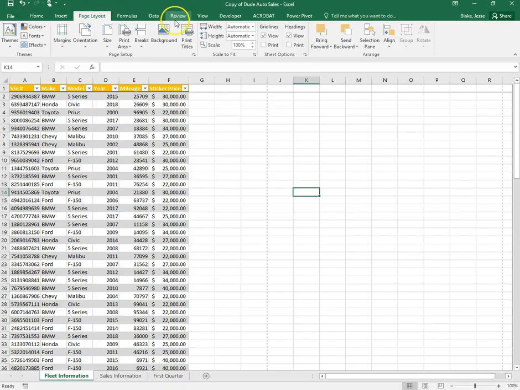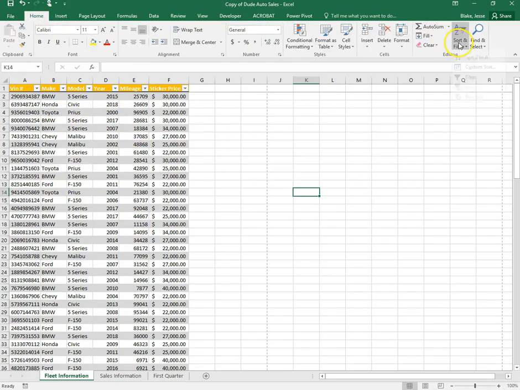All right, I also need to change my page breaks. So I'm going to make some page breaks so that each vehicle make is on a separate page. So to do so, I'm on my page layout, I'm going to use breaks. So I need to manually scroll down and find my page breaks. But look, I actually undid something by accident and I undid my sort. So I need to hurry and go and fix my sort.